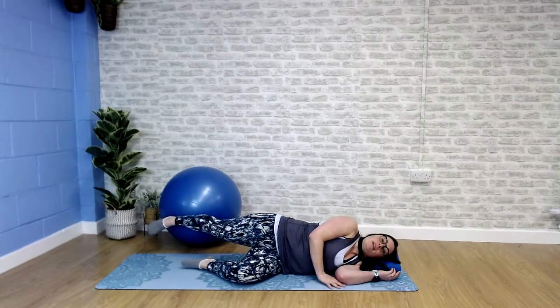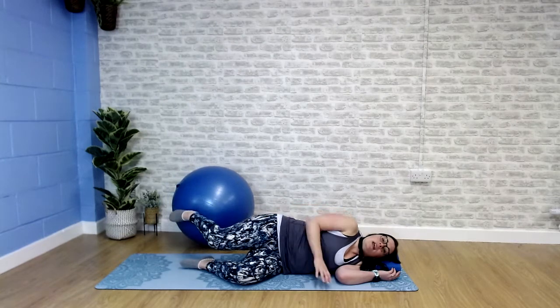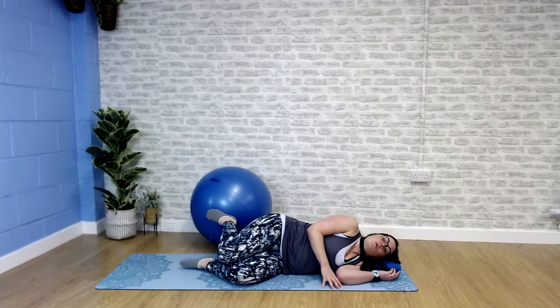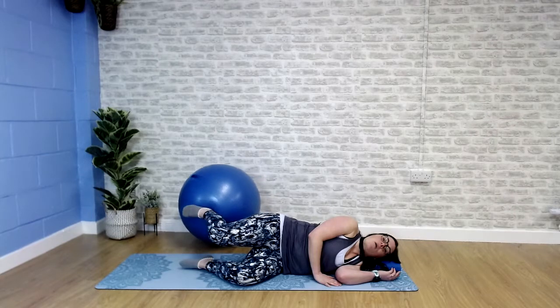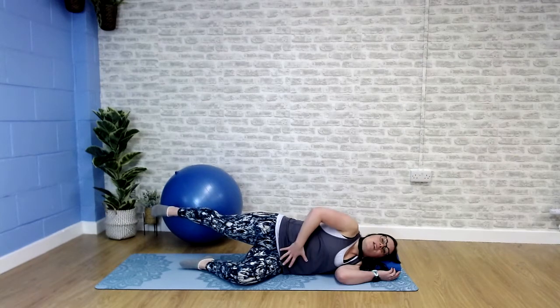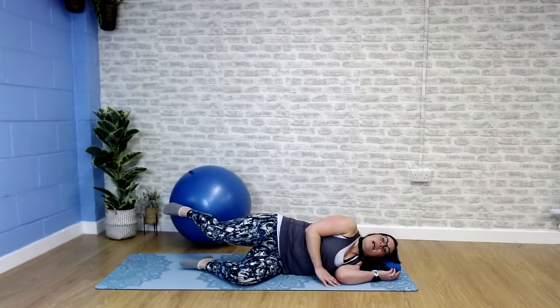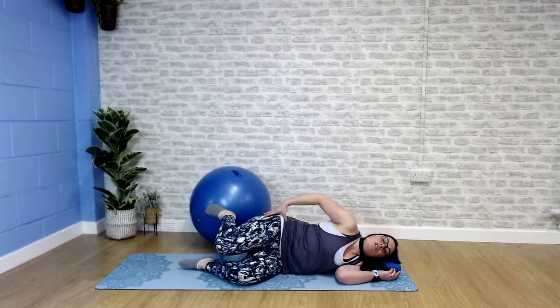I'm going to take a breath in. As I breathe out, I'm going to push my heel backwards into the ball, nice and strong. You should feel your bum cheek engage, and then inhale, you can release. And if you want to, let the ball roll in and just let that knee fully relax. If you want to keep working all the way through, leave that knee out. Extend the leg out, press backwards into the wall. Inhale, hold, I'm still connected. Exhale, coming in, either keeping that knee level, so we're working all the time, or a gentle flop.